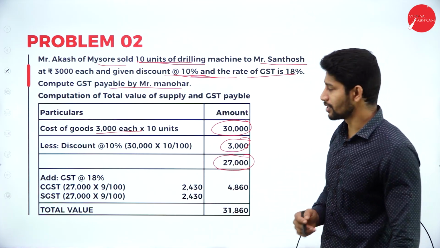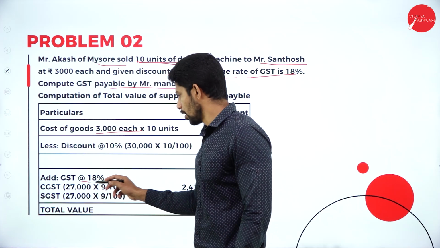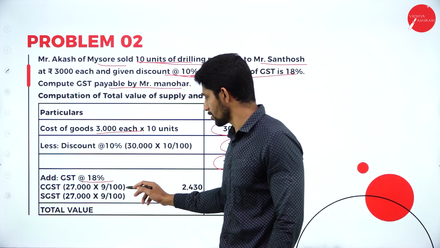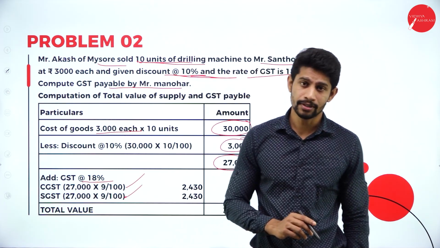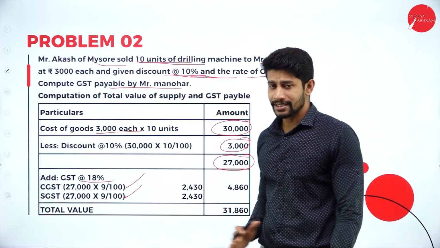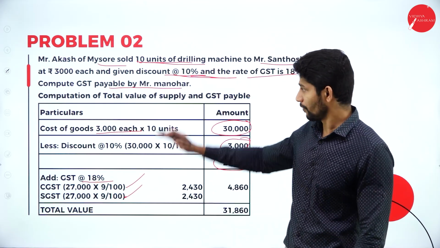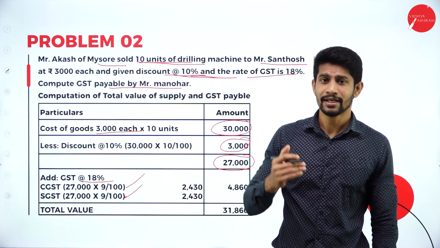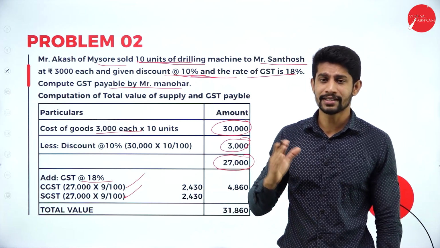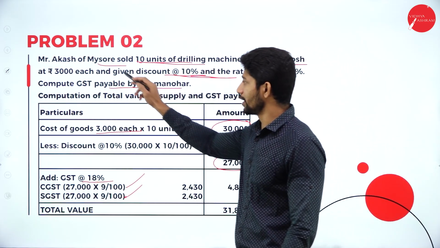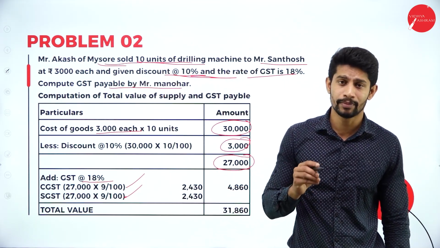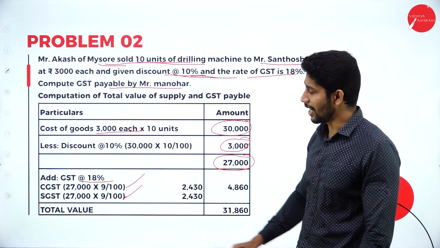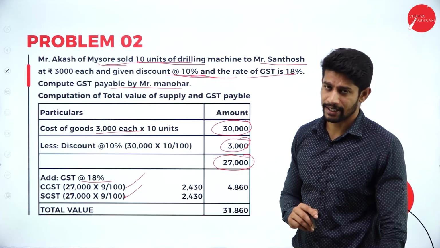Okay. So now compute GST at 18%. So now here you are computing CGST and SGST. CGST 9% and SGST 9% because here the transaction is happening within the state. Why we are considering within the state? Here both the parties, the buyer and seller, place is not mentioned. Only the seller place is mentioned, buyer place is not mentioned. At that point of time, you assume that the transaction is happening within the state and impose CGST and SGST.